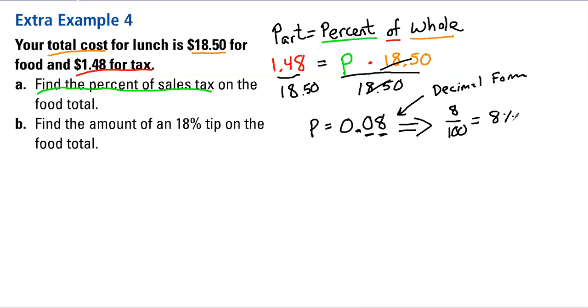So basically, that's what your percent of sales tax was on the food total. You got your meal for $18.50. They took 8% of that amount and got $1.48, added that to your total. Make sure you understand that if you were paying this bill at a restaurant, you would have to add up the $18.50 plus the $1.48 tax. So you would now be paying $19.98 total, which I know they didn't ask for that in this problem, but it's good just to make sense of what's happening with our situation.